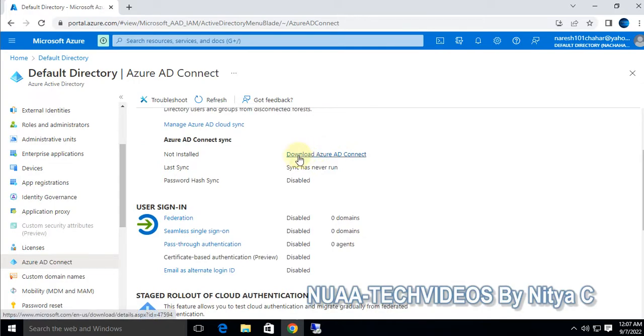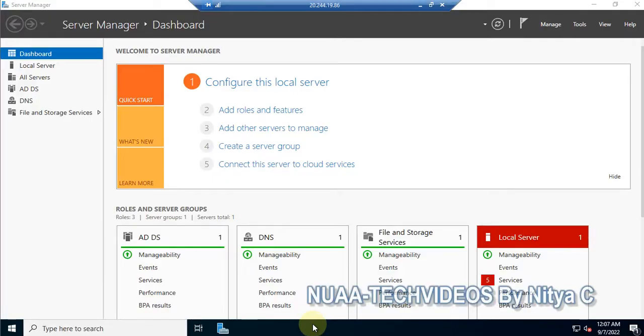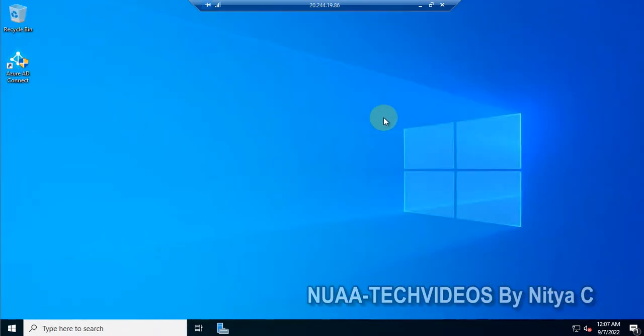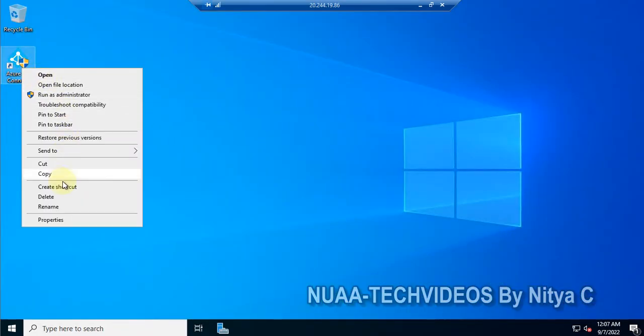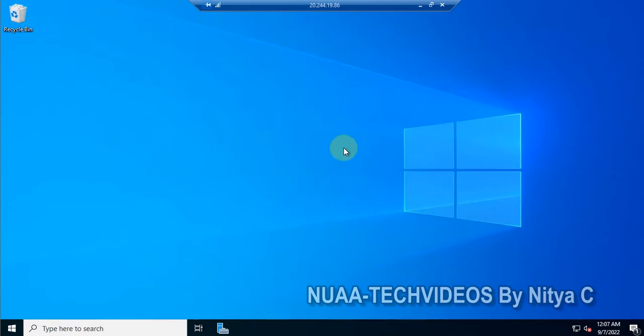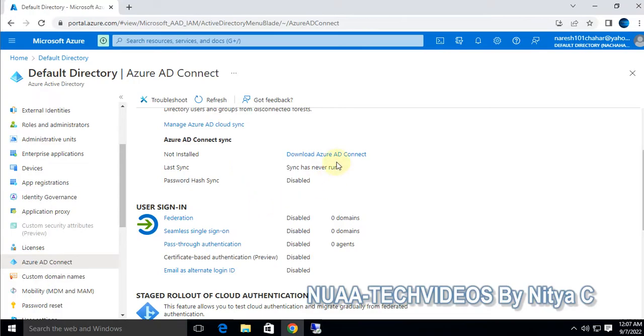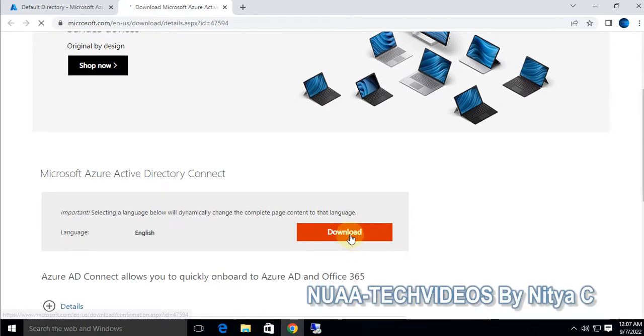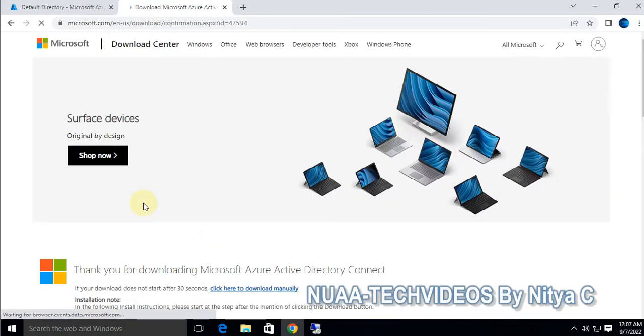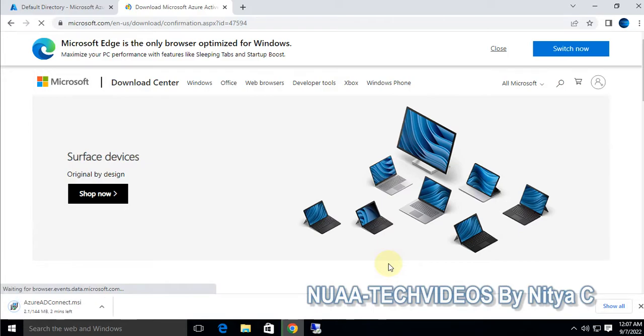I had already downloaded it and kept it on this server, but I think let me download it again. I deleted that by mistake.